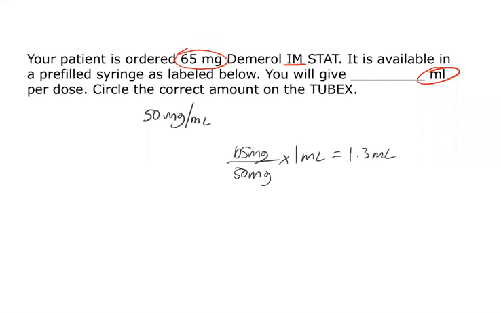Then on your syringe, you're going to look to see where that is. I'm assuming that meperidine is the other name for Demerol. So it says 0.5, then you have 0.6, 0.7, 0.8, 0.9, and then 1. So each hash mark is a tenth of a milliliter. You already know the half, so you go from the half, 0.5, 0.4, 0.3. So each hash mark is 0.1 milliliter. And then you would mark on the Tubex at the 0.3.